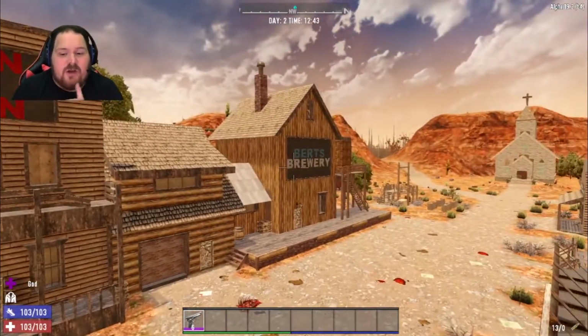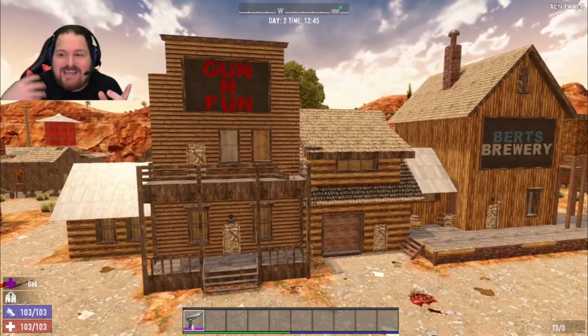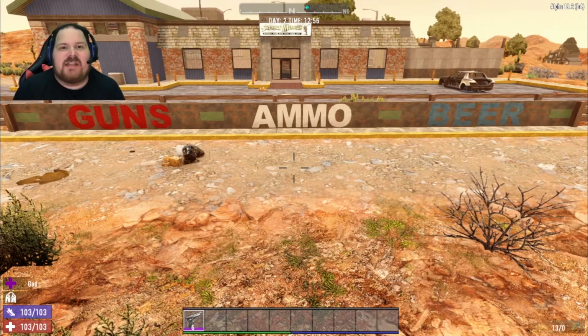But you could also go and get some brew, because what goes better than beer and guns? And like I just mentioned, beer, guns, and ammo. I guess we left out ammo, but that's okay.